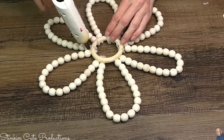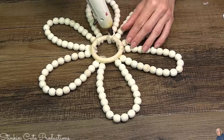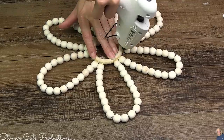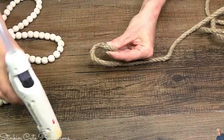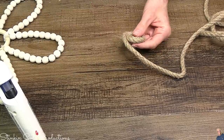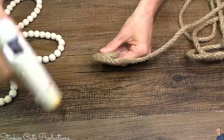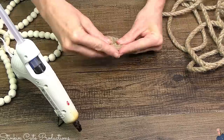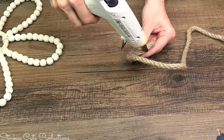We've got a full flower now! On the back side I'm going to reinforce this with hot glue where the beads touch the ring so they don't fall forward, and that really does the trick. The center of this flower definitely needs to be filled in, and to do that I'm using Dollar Tree's decorative nautical rope. I'm going to wind this rope to make it large enough to fill in the center of the flower.